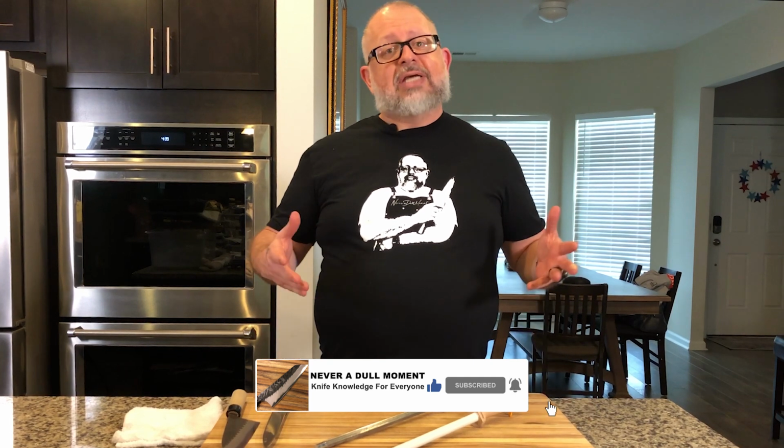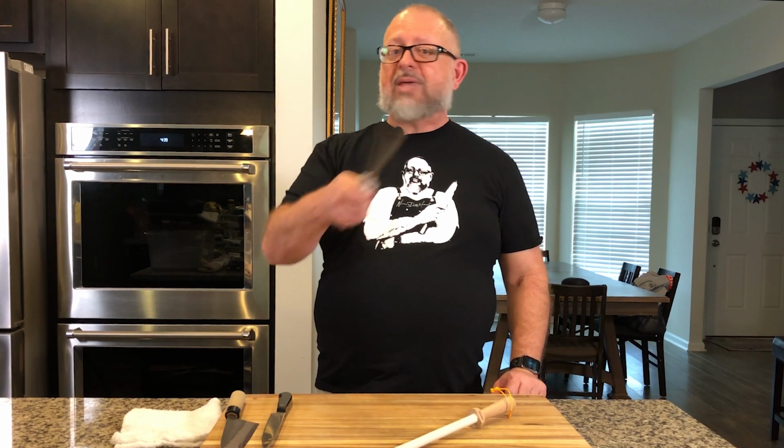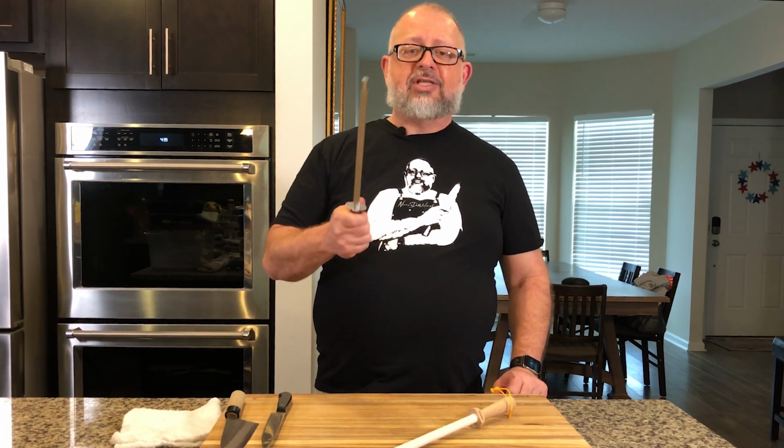It could be that your entire life you've been looking in the knife blocks or the drawers and you see this random piece of steel and you've always wondered what it was. Well, it wasn't there for show and it wasn't there for you to make believe sword fight. It was actually there for a purpose.